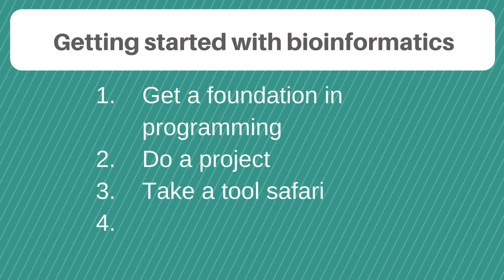A tool safari is where you go online and search what are good bioinformatics tools. Make sure you're aware of the commonly used tools in your field — you know their names and their main purposes. For example, if you're doing next generation sequencing analysis, you have to know the difference between an aligner and a variant caller, and that for variant calling there are structural variants that are called very differently from SNPs. You have to know those broad things so that when you're looking for a variant caller, you know whether you need something different for structural variants versus SNPs.